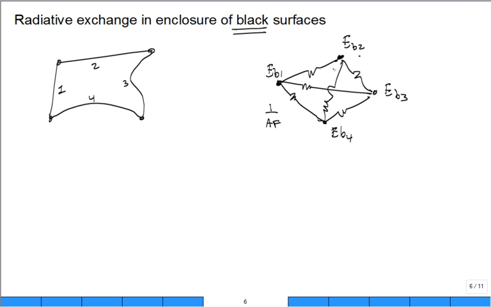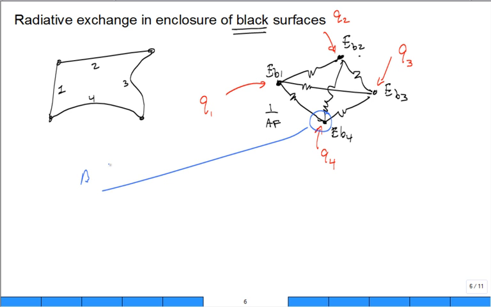Okay. And then I recommend that you put Q into each of those nodes, knowing that if some of them are positive, then some of them are going to be negative. And then what would you write? You would write a balance equation for every one of these nodes. Let's just pick one to write a balance equation for. Let's do it for 4. What do I mean by balance? Energy balance equation, right?